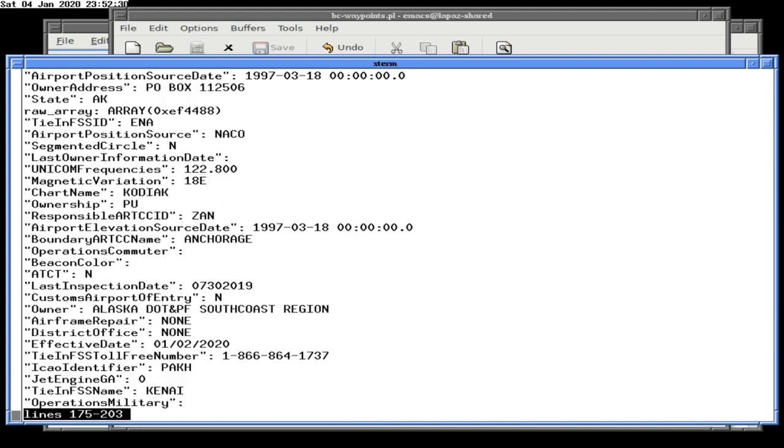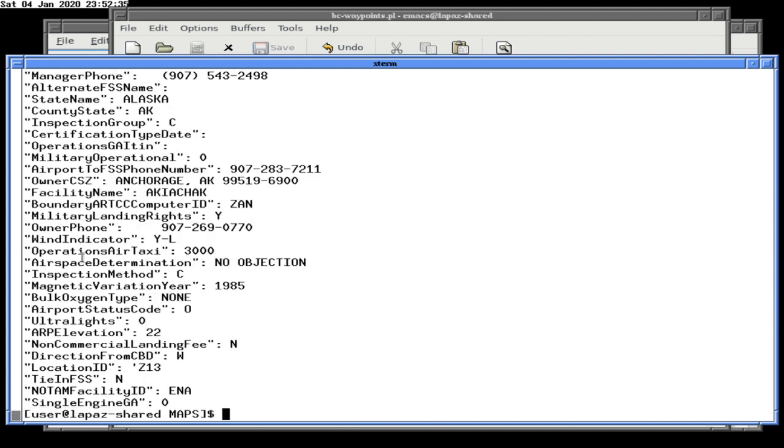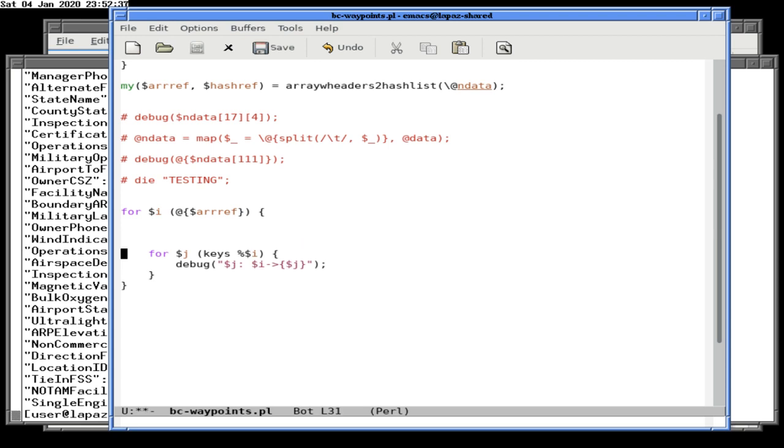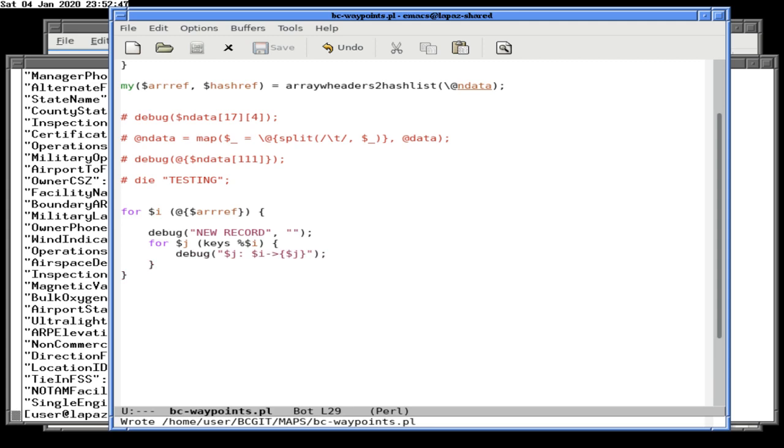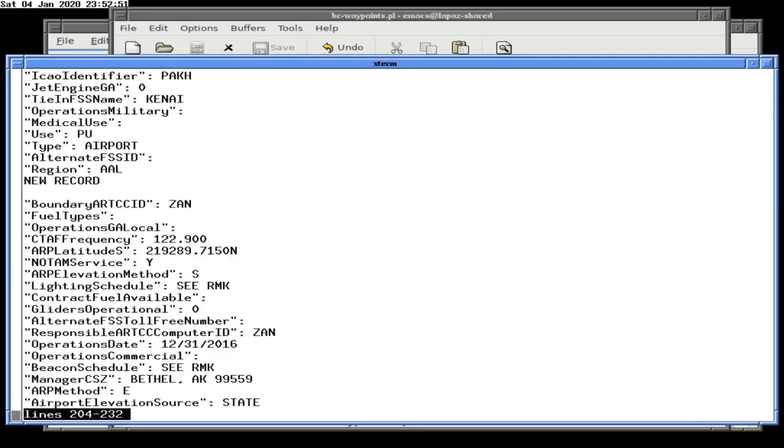Okay. Wow, there's a ton of crap here. I'm going to go ahead and do a little bit more. I'm going to put a new line there. Because I think the first few fields are going to be more important, so I would like to see where the record began and end. Well, I'll just go down a little bit here.